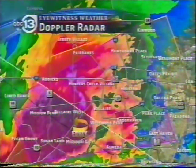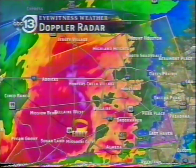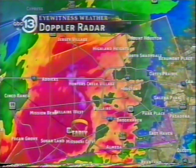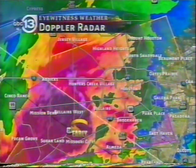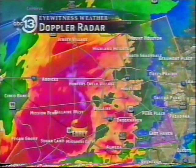It's a very large storm. Even though the area of rotation is where we could possibly see the tornado, the wind impacts with this will cover a very large area. And in addition to that, we have the potential for some flooding because we're seeing rainfall rates of 2.5 to 3 inches per hour, and that's the kind of rain that will quickly clog up the roadways, especially if there's a clog anywhere in the drainage network. So this is just the best time possible to stay inside until this storm clears.